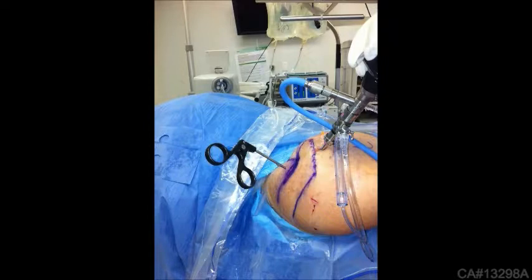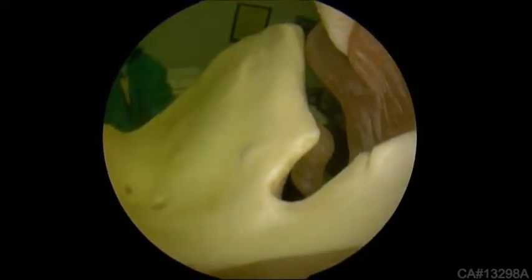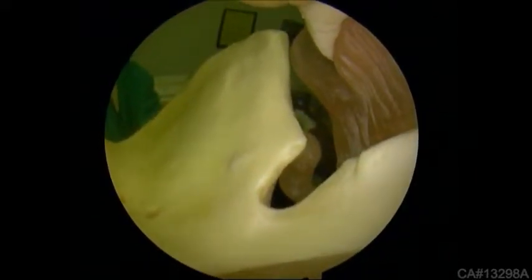This is an example of the proper setup of a right shoulder where the arthroscope is in the mid-lateral viewing portal and the ASTL entering through the visor portal. This anatomy model shows the relationship of the trapezoid ligament on the right, the conoid ligament on the left, and the suprascapular notch.